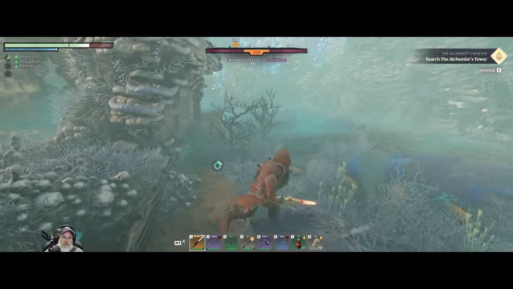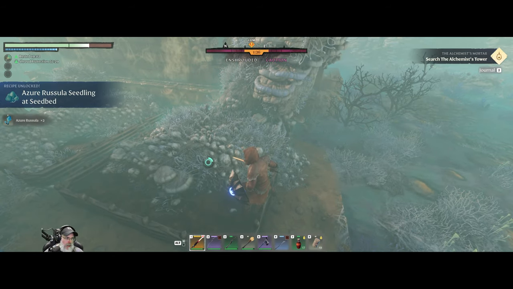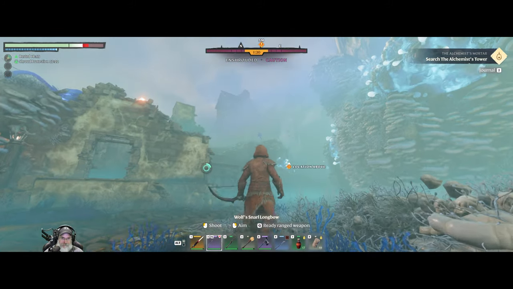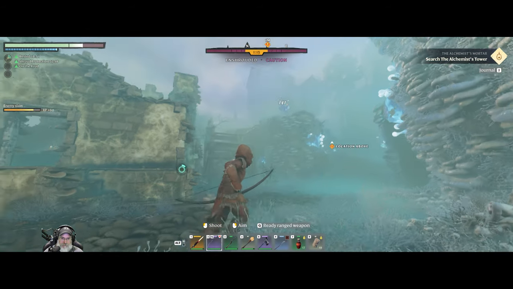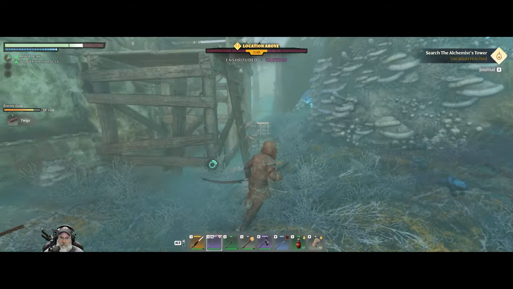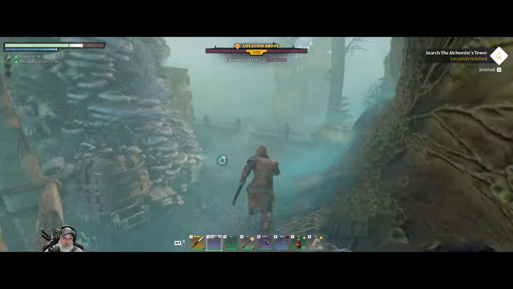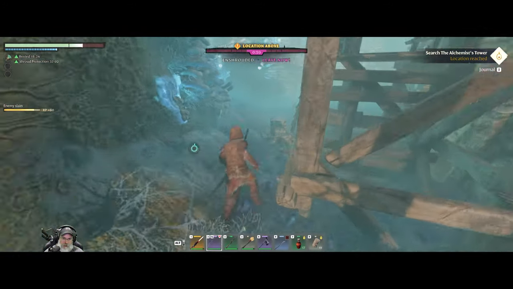Where did that come from? What's that? Azure Rosella seedling. Okay. New type of mushroom, I guess. Is that the one that hit me before? Probably. Oh no, it was that one. Ugh! Nice, got it.